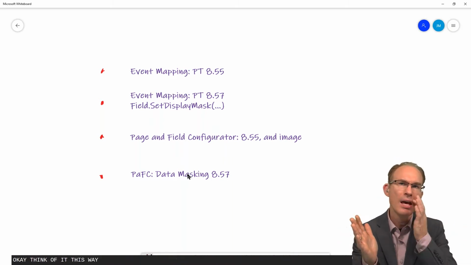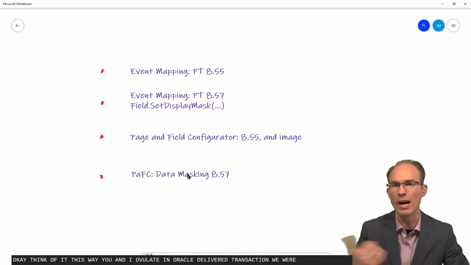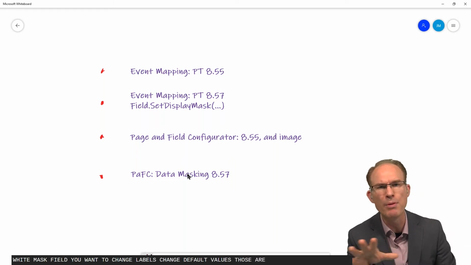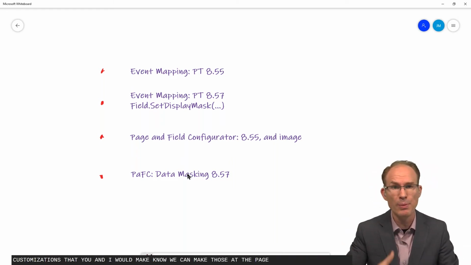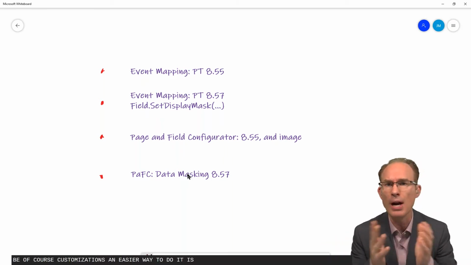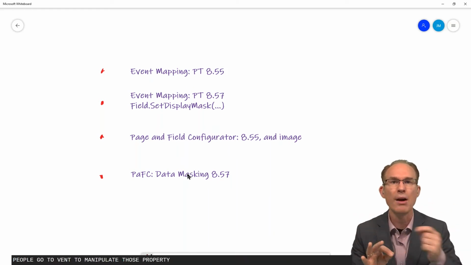Okay, think of it this way. You and I, we want to manipulate an Oracle delivered transaction. We want to hide fields, we want to mask fields, we want to change labels, change default values. Those are probably the most common customizations that you and I would make. Now, we could make those at the page level, but those would be, of course, customizations. An easier way to do it is perhaps using Page Activate or some other People Code event to manipulate those properties at runtime.